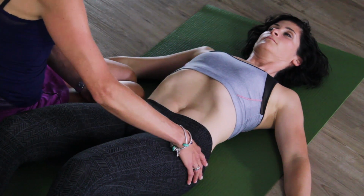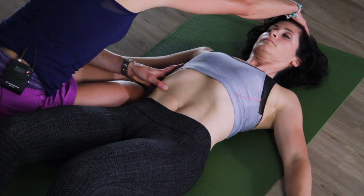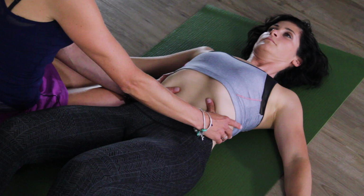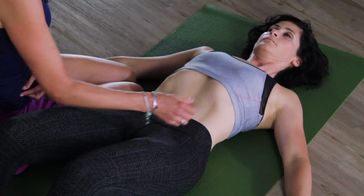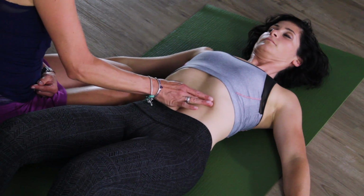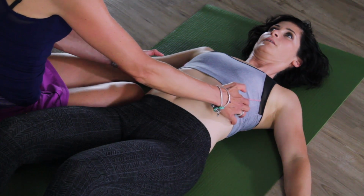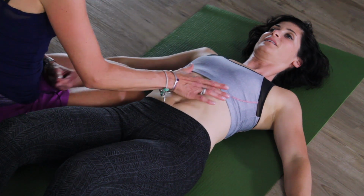Grow, good. We want to try and get her to stay in neutral and stay open. It's work, and grow. To learn how to do this properly, that's good. And her belly button is tracking up, which is nice, good, grow, yes, so everything's up, good. There's rest breath 1. We'll go one more time, okay?